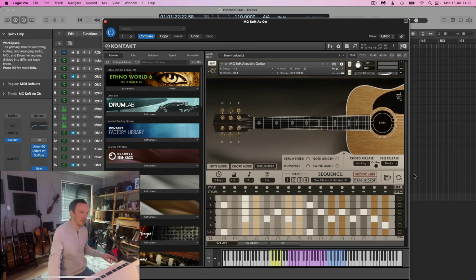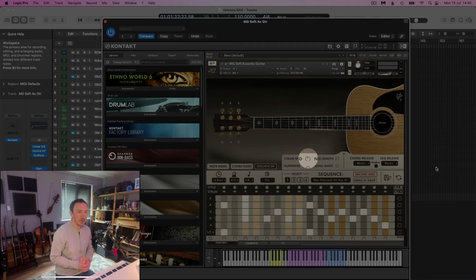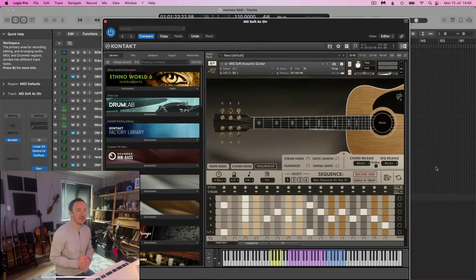If I press let ring, hold the sequence key, you can hear how things are ringing on. This creates really smooth, open sounding sequences, so that might be of use. And again, block is just silent release. So just carry on with the more obvious stuff. Strum speed I already explained in this advanced menu.